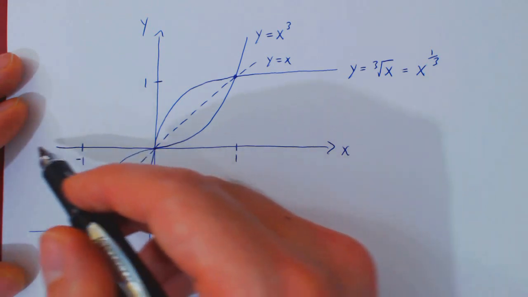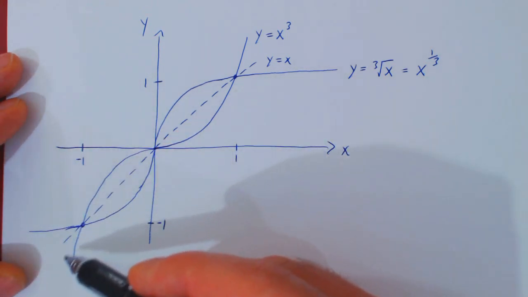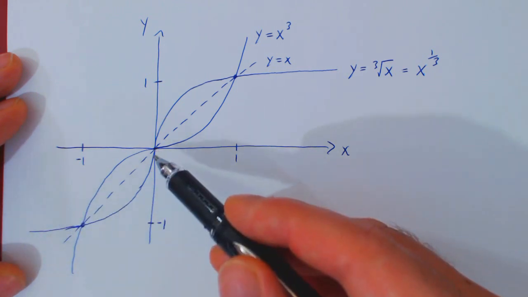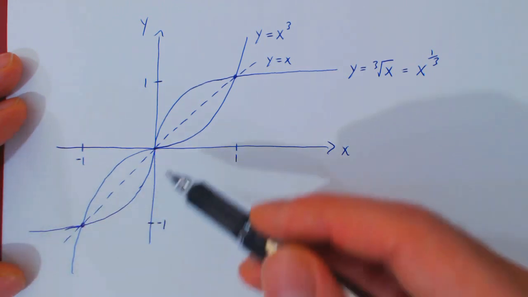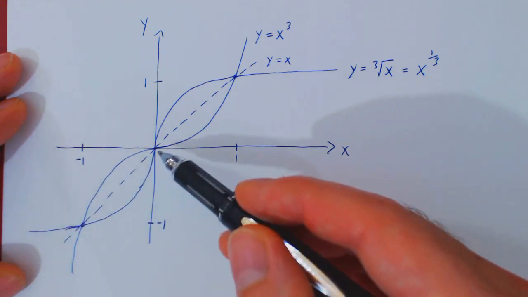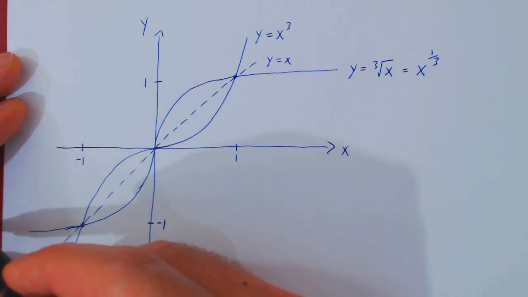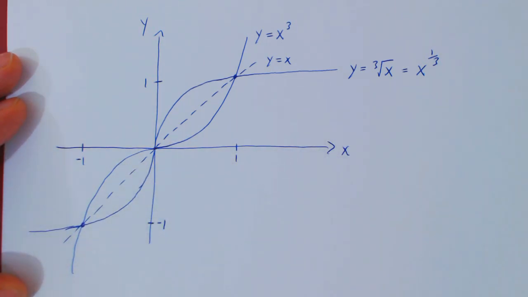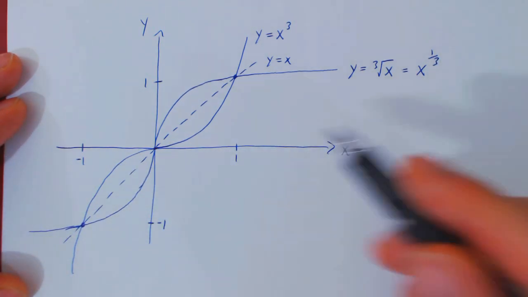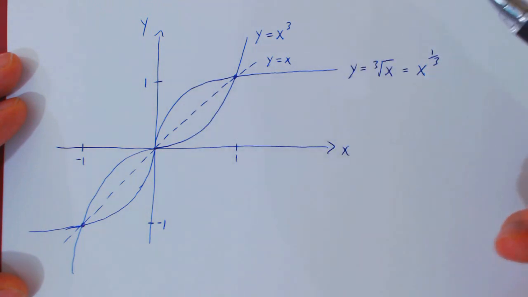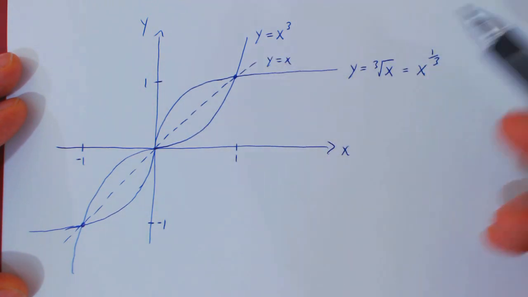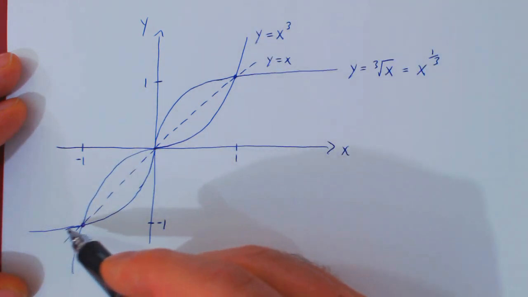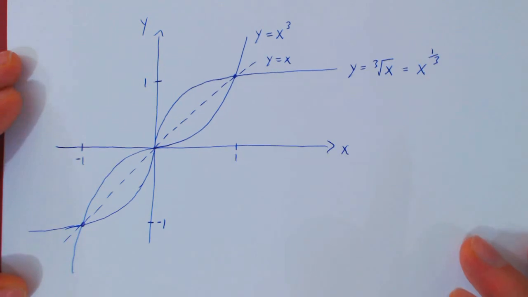And when x goes to negative infinity, the y values on the cubic function go to negative infinity, so the same will be true of the cube root function. When x goes to negative infinity, y will also go to negative infinity, but of course not as fast as the cube function. So let us now simply redraw the sketch of both functions separately. This is the graph of x cubed, and this is the graph of the cube root of x.